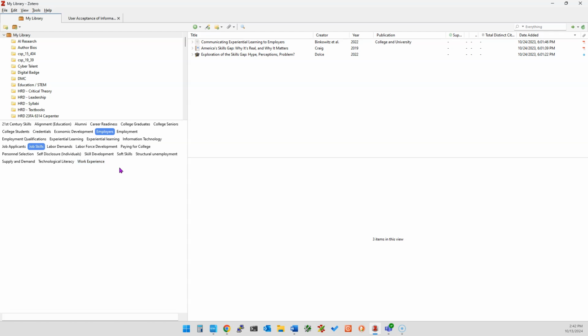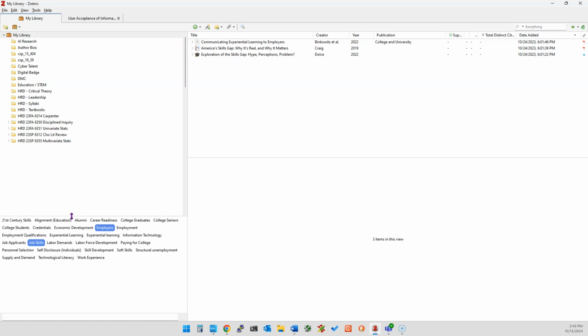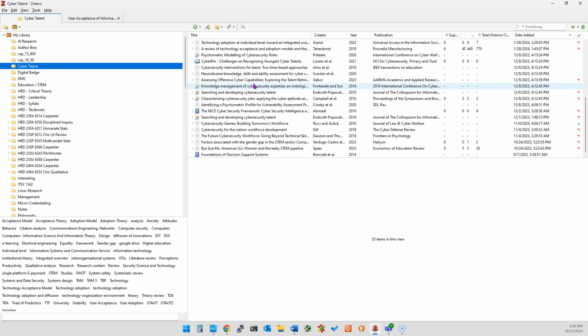I'm kind of doing my own literature review in my own library with this, and so I don't use the keywords that often, but as the library grows, that's gonna be a tool that probably is used a little more. Right now, I'm mainly using folders to do this. But the great part about it is the Zotero connector.